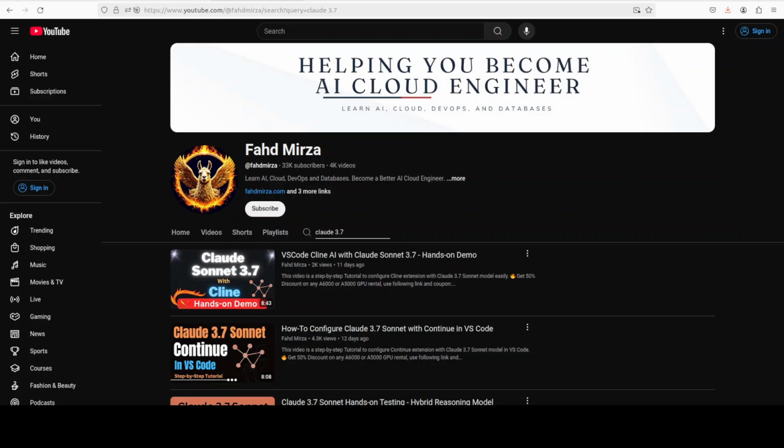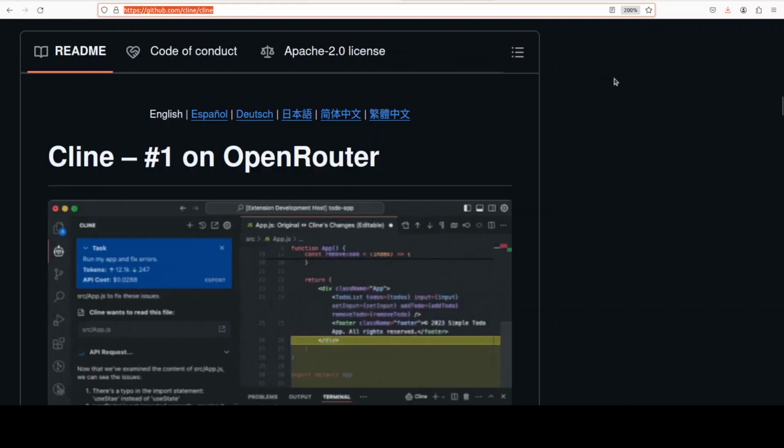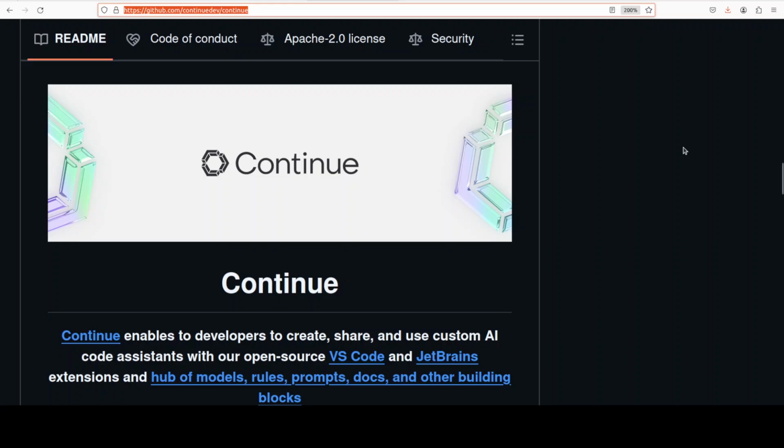So what I'm going to do in this video in real time is test out two major tools which are quite popular at the moment. There are a few others, but I'm just going to compare both Continue and Cline. We will give both of these tools locally some prompts to generate some code and to fix some code, to see how both of these perform. On the surface, both look the same when it comes to installation and usage. So I think most of the difference could come from how they deal with some of the hard prompts, and that is what I'm going to test in this video.